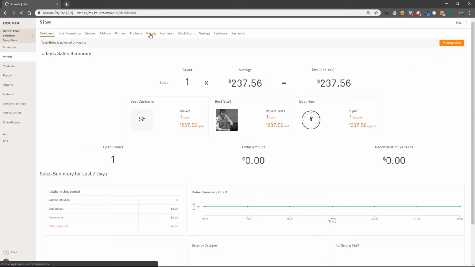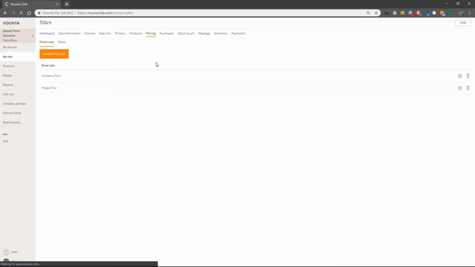We then have a separate pricing tab. Now this is where we have stuff like automatic promotion. So we might have a happy hour, for example. Underneath the happy hour, we can define when it reaches 6 p.m. to 7 p.m., all the prices may drop by 10%. Okay, and we can further drill down into that and set a specific price for each individual product.